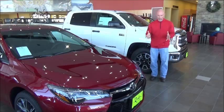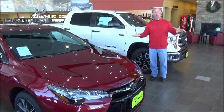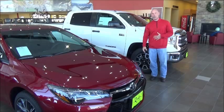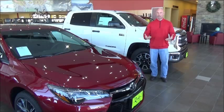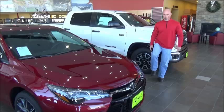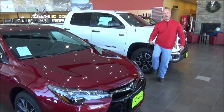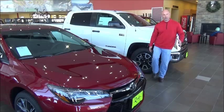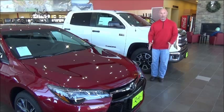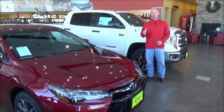We have a differential in the back. And what a differential does is allows power to be given to each wheel at different rates. The problem with the differential is power is always given to the wheel that slips, the wheel with the least resistance. So if I took my foot off the ground and started saying, hey, I'm going to walk, but I'm walking without touching the ground, I don't seem to be moving. And that's what happens. Of course, bad drivers just keep adding more power, and it just keeps going faster and faster, so they're stuck. So the first thing we do to make this not a problem is traction control.